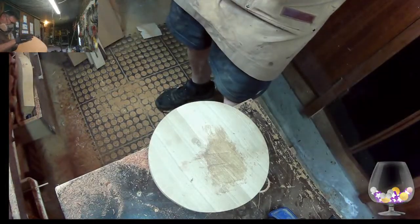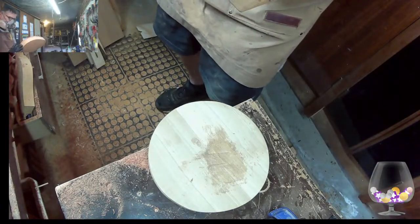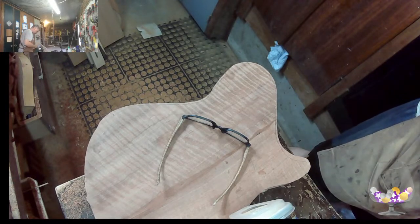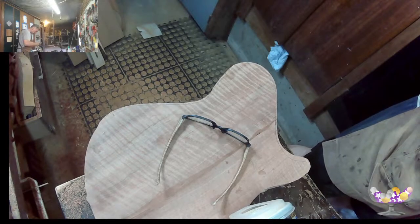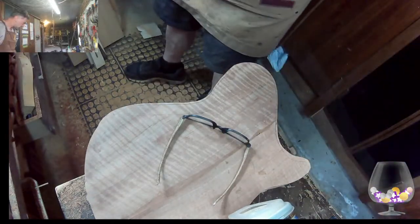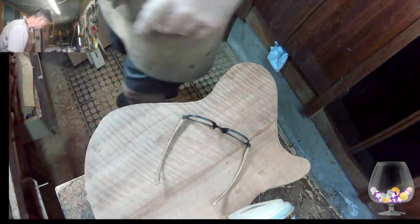Oh, damn it. Okay, I'm going to modify this back end. Alrighty. All right, we've got a problem. The router slipped a little bit, so I've taken a little tear out of there. I'm just going to go and sand this, and I'll be right back. Give me a sec.